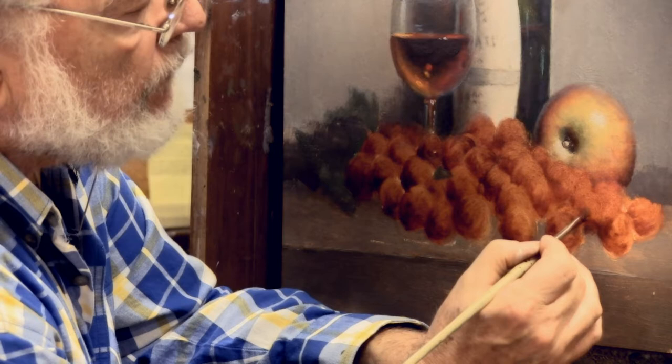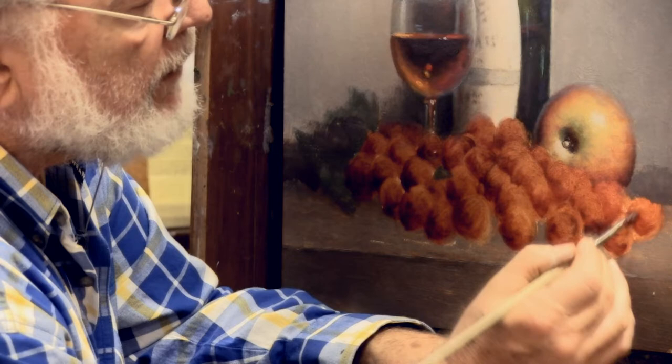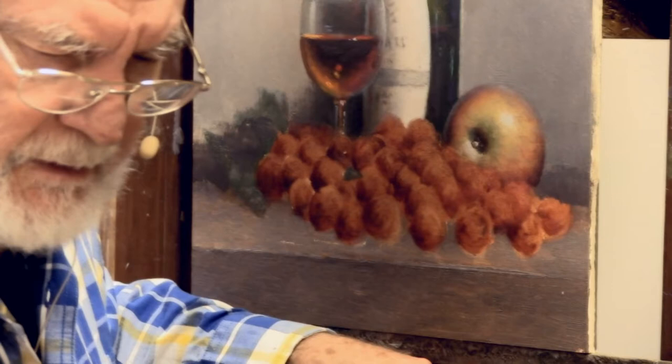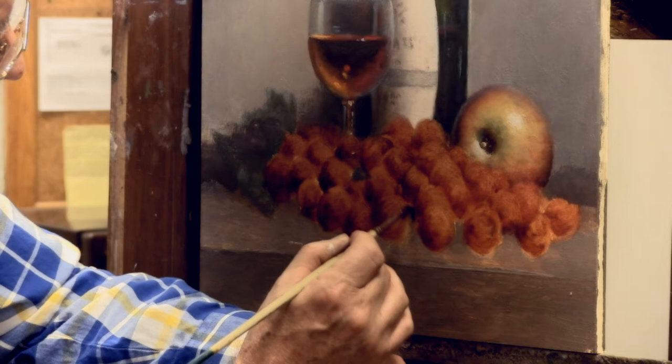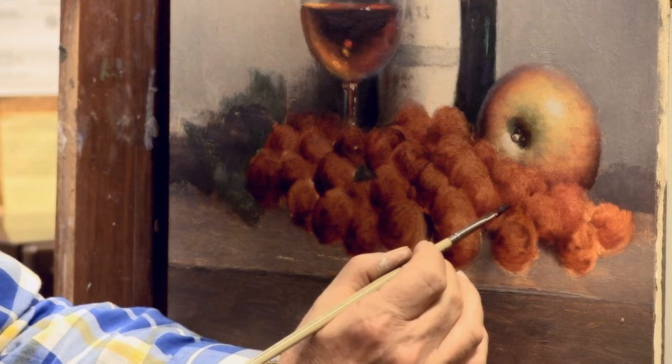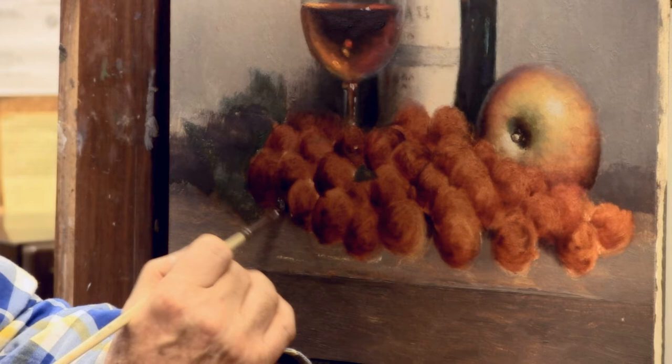Some of these forms we're going to have to tweak a little bit more than others, and we're probably going to have to put in some dark spaces in areas where we would expect to see dark shadows — like right in this area around that grape, probably some dark shadow in here, probably some dark shadow in here. We're going to just pop some of these darks where we might see them just to help with this.